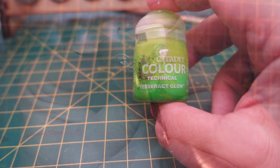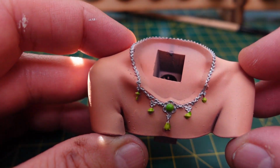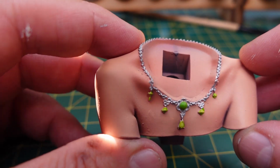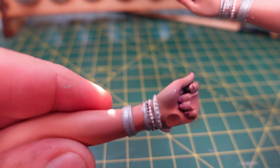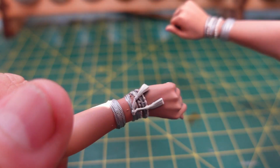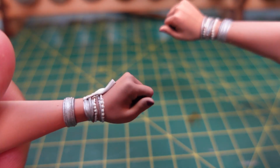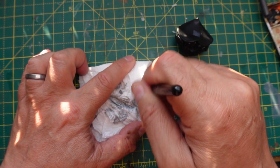And once that had gone on and dried, a quick flick with some Tesseract glow and it was done. And I've done exactly the same with the necklace around her neck, funny enough, and all the other bits that were green. I've done with a bit of Tesseract glow moot green, and I did the bracelet silver, and also with a little bit of pearl colour, just that ivory again, just to give them a little bit of difference. Really just take your time with it.